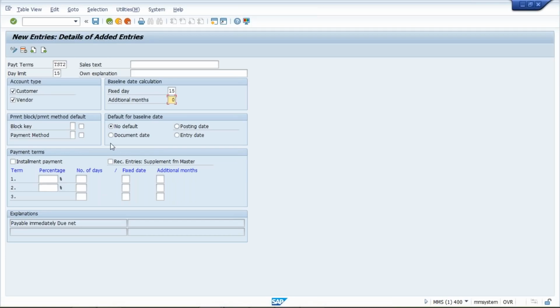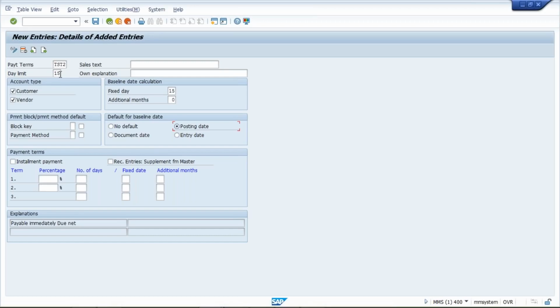Now here, anyone you can take, document date or posting date. I have been in the habit of taking the posting date. So you can select either one. There is no question of why you are always selecting only the posting date, right? We can select the document date also. Okay. And what is the logic behind this entry date and all? This is already explained in the previous session, so I'm not going into those details. So what we have done, guys, in day limit we are going to give 15.